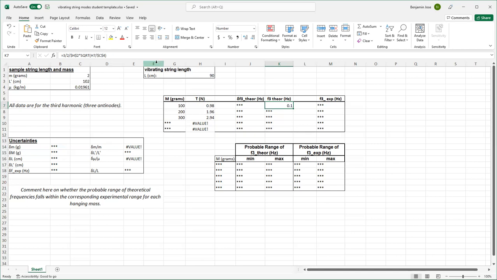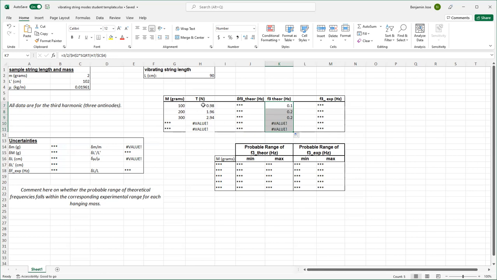Maybe you're wondering, well, then what's the point of even putting the length here in centimeters? It would have been better to put the length here in meters, do the conversion before you actually enter the number into the spreadsheet. This is a matter of taste, I suppose, but I personally prefer to have convenient units used when you present the data. It's just easier to think in terms of centimeters for the kind of distances that we're talking about with the length of the string. Okay, so you double click here, and Excel will compute all of the theoretical frequencies given the input data.